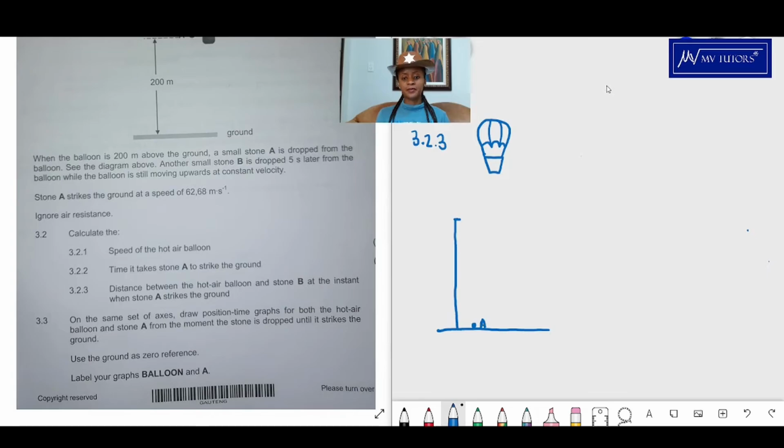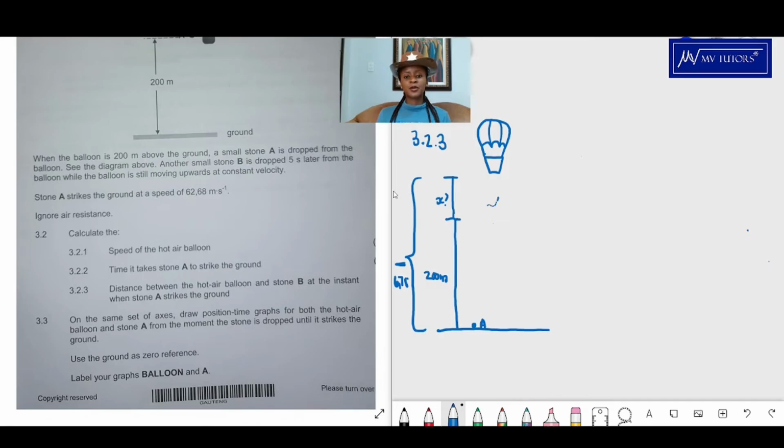So this is stone A. Initially we had 200 meters, but it went all the way up and it reached a certain height that we don't know. And then that combined height, I just want to know what that number is. At the same time, where is stone B? But to get stone B, it's a little bit tricky. All of this happened at 6.7 seconds. But remember, stone B was dropped 5 seconds after stone A was dropped. So 1 second, 2 seconds until 6.7 seconds, and then after that 5 seconds.